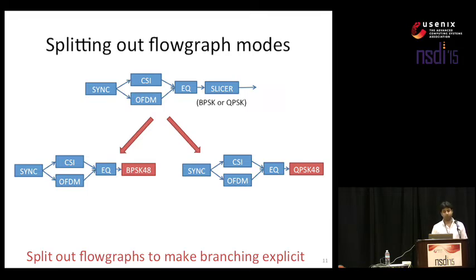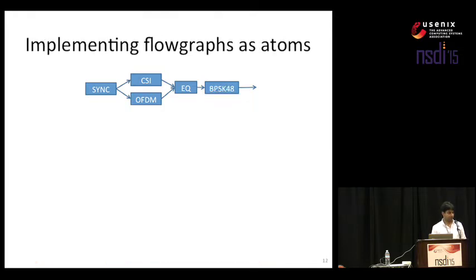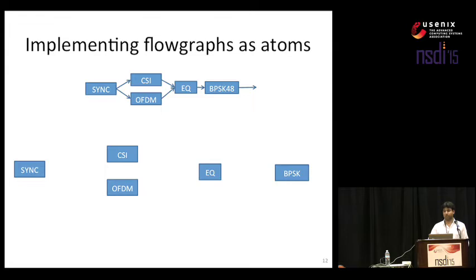So let's do exactly that. Let's pick up the BPSK mode of the flow graph, and start to implement it as an atom. You'll start by implementing all the constituent blocks as atoms, like I described before. Then Atomix provides you an API to declare intermediate FIFOs as data stores to communicate between these atoms. Atomix lets you declare FIFOs by specifying the number of buffers in each FIFO, the data type of the buffer, and the specific memory section in which it should be allocated memory. So it still gives you all the tight control you need in placing your data. Next, you would wire these FIFOs to the atoms according to the structure of the flow graph you wish to implement.